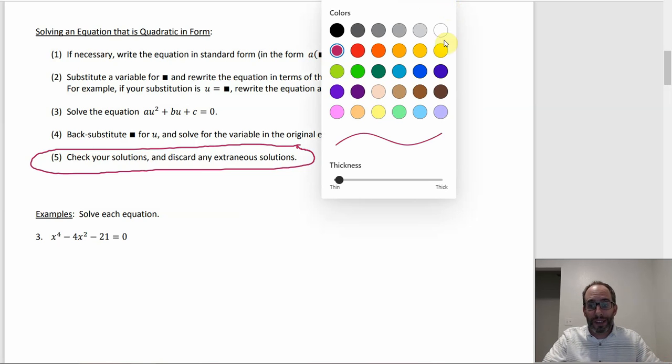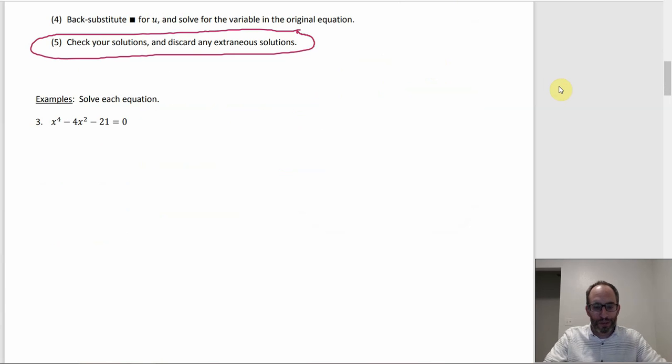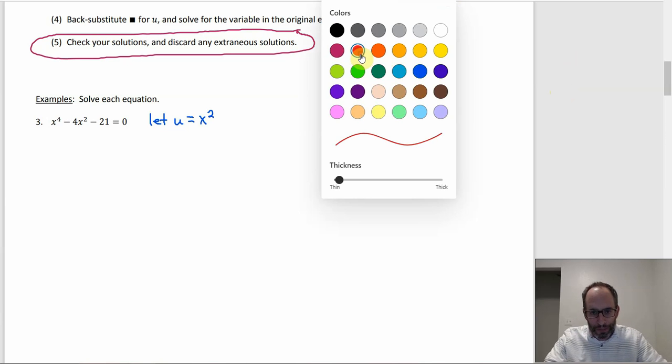So we're going to see that, although I think we're going to be good to go in this first one because this first one's pretty conventional. And also with this first one, we kind of already know what to do because this is so similar to number 1 with the x to the 4th and the x squared in there. So if we let u equal x squared, then the first thing is we're going to sub.